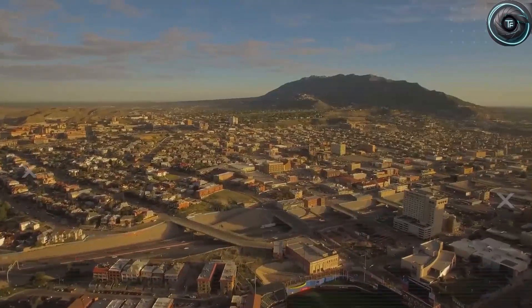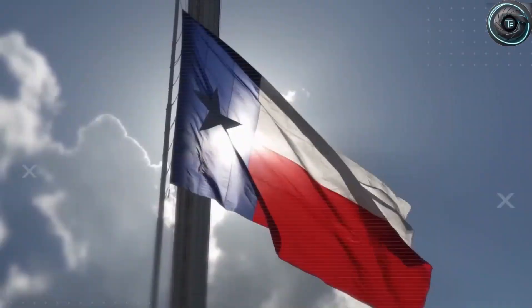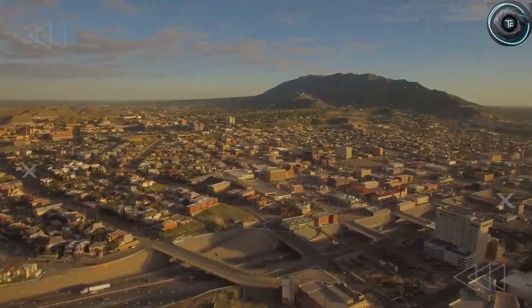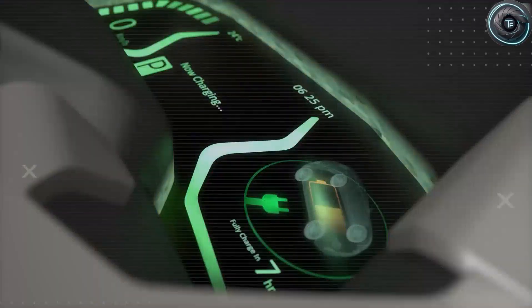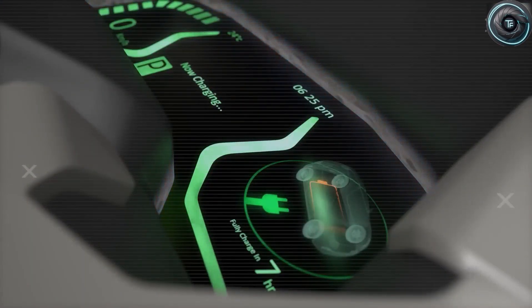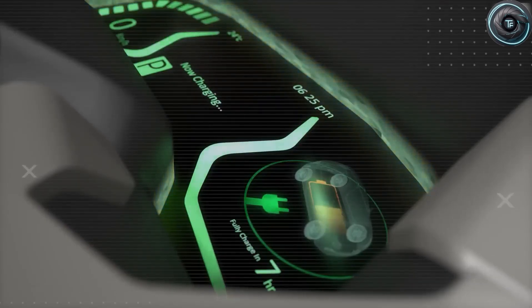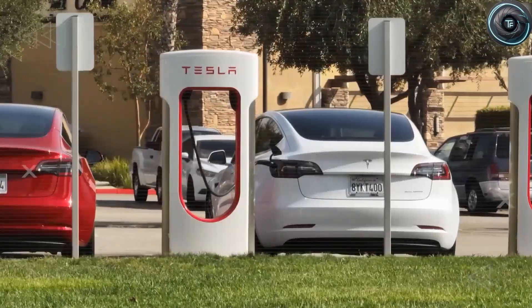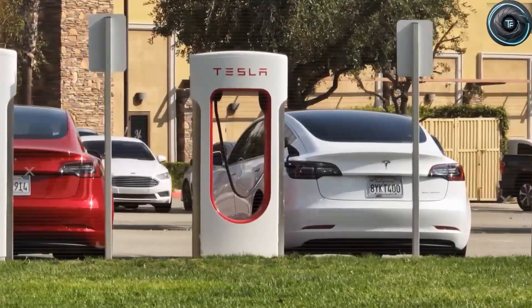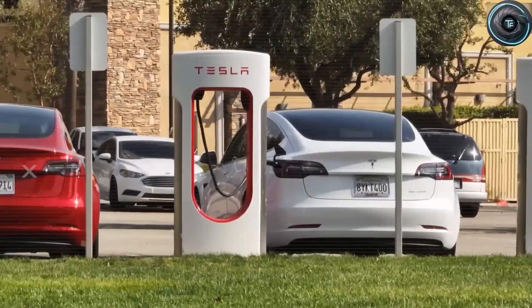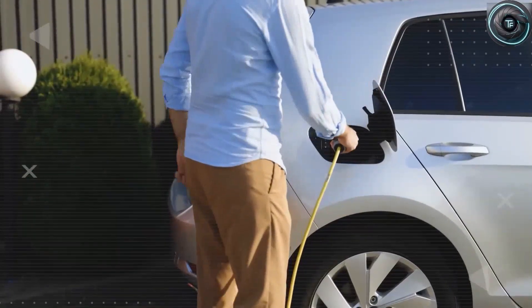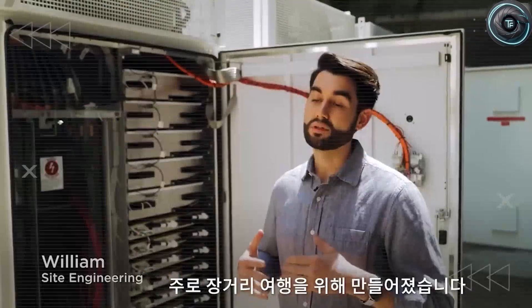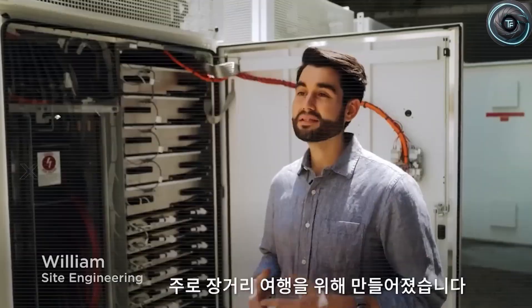Now imagine a storm hits and your city loses power. In the old world, you'd be lighting candles and rationing batteries. In the new world, your Tesla Model 2 becomes your generator. A single 80-kilowatt-hour aluminum ion pack can power a typical home—lights, refrigerator, Wi-Fi, and even air conditioning—for almost three full days. If a million Tesla owners joined the vehicle-to-grid program, they'd collectively hold 80 gigawatt-hours of backup energy. That's equivalent to the output of 50 coal plants. Instead of millions of cars draining the grid, they'd become a decentralized army of micropower stations, feeding energy back during peak hours and recharging when the grid rests.